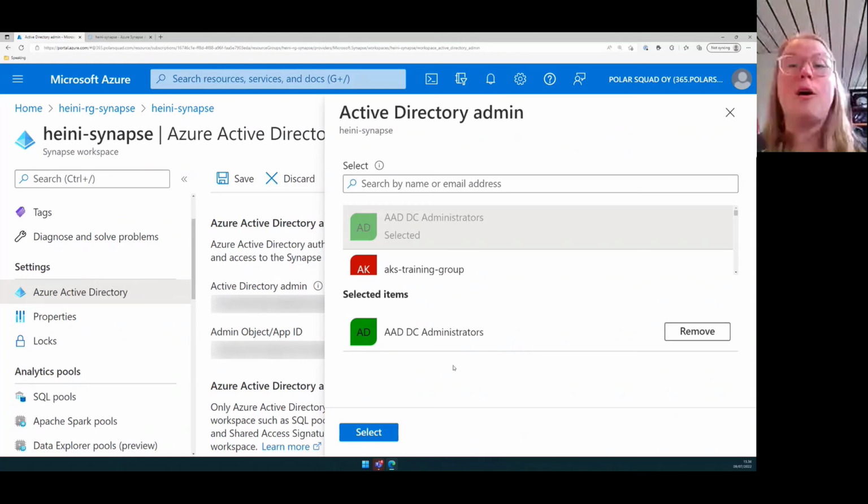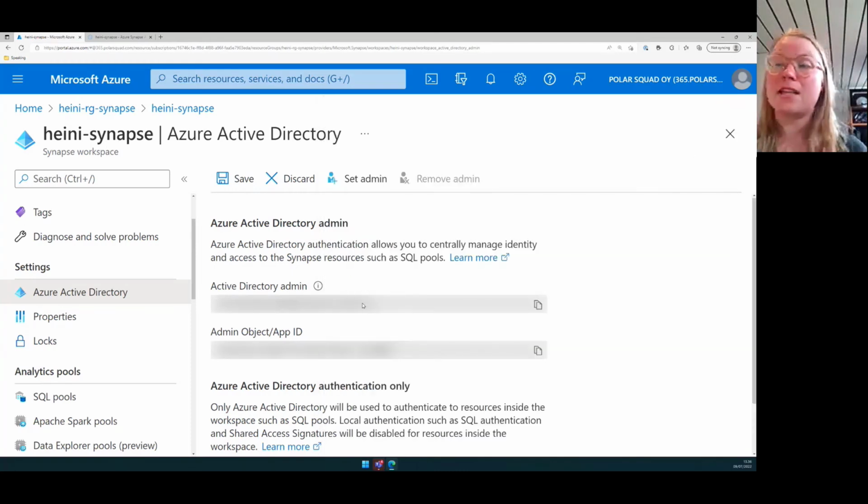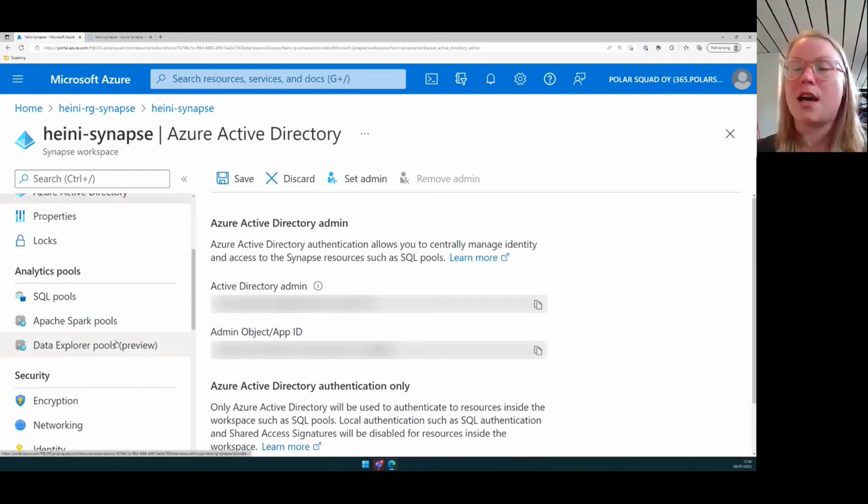So you always want to ensure that you have an Azure AD admin set, and probably you want to do it through a group, because then you can just put in users, remove them when the situation changes, because the fact is you can only have one. So it's not very efficient if you just have one user in there.